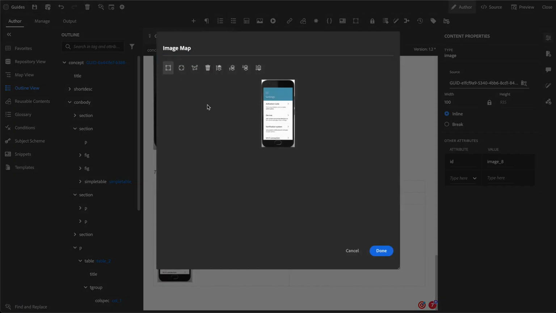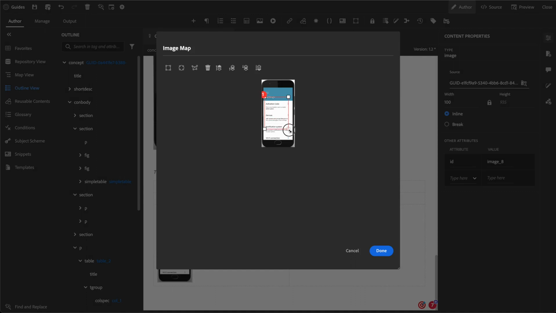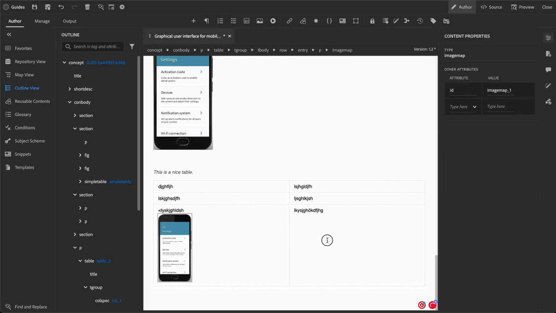So I could say when the user clicks somewhere, I create a web link. Select. And when the user clicks somewhere here on this image later on in the output, then I would get a link to adobe.com in this example.